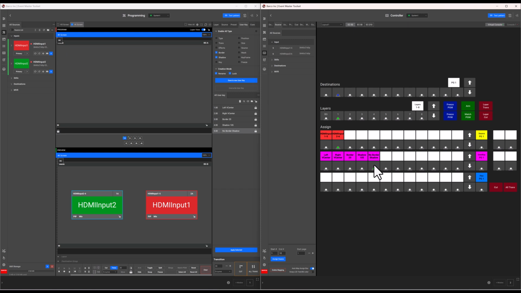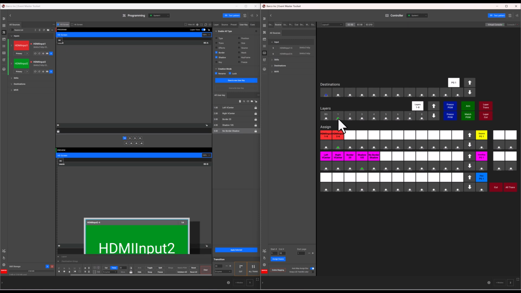Now, we mentioned destinations of different sizes. These user keys were created with a 4K screen. So remember when I said that these were very parameter specific? Well, if I went over to my HD screen, selected that, and then deselected my 4K screen, and I said, hey, layer 1 come out to play, but this time I want to put HDMI input number 1. I don't want to do a border or shadow, but I want to apply right V center for this. Well, look what happens.